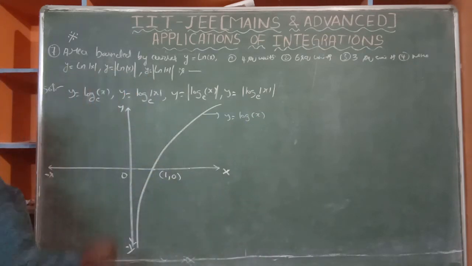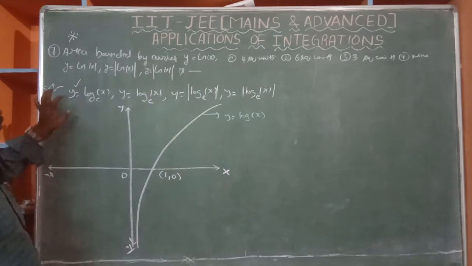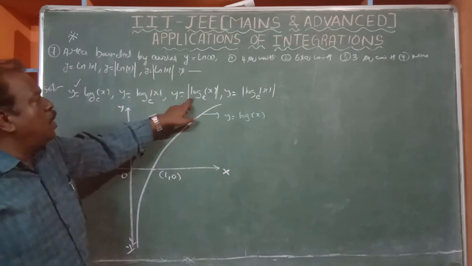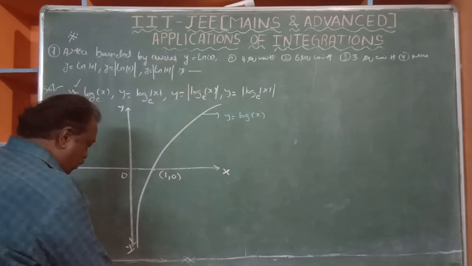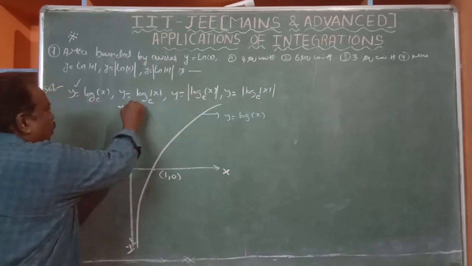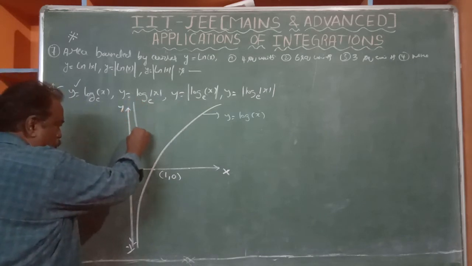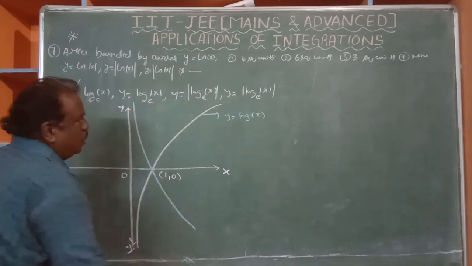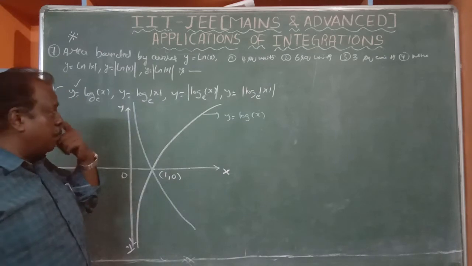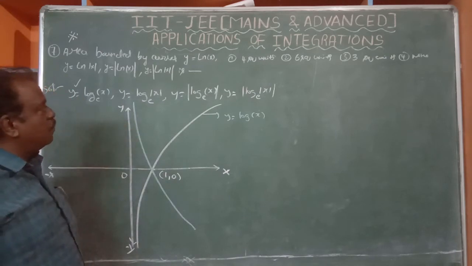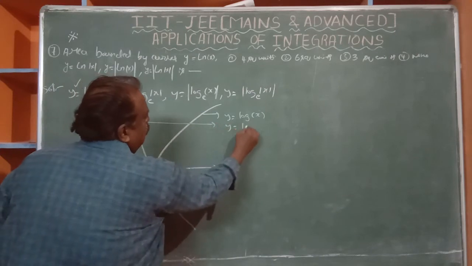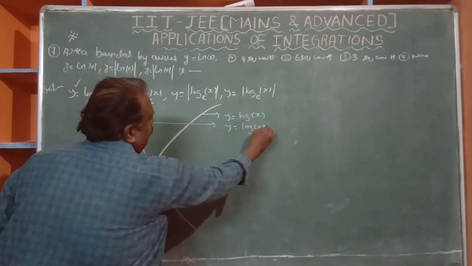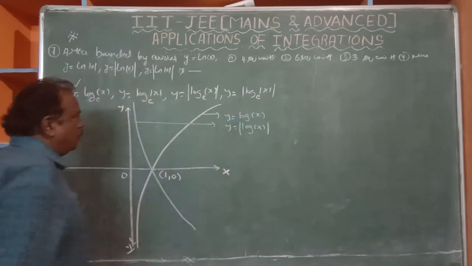And this is over. Now, y is equal to log x to base e with modulus. If it is with modulus, we get it like this. Okay now? It is with modulus, not like this. So the difference is that it is log x with modulus.